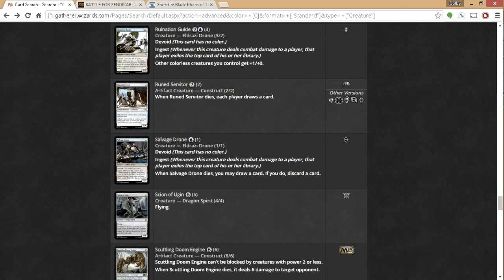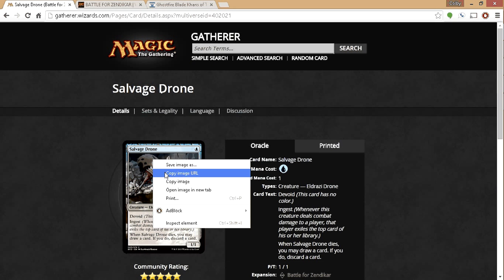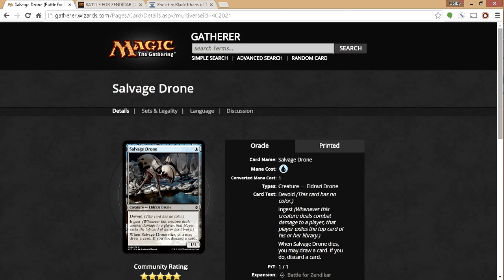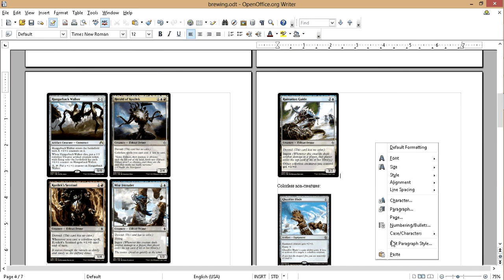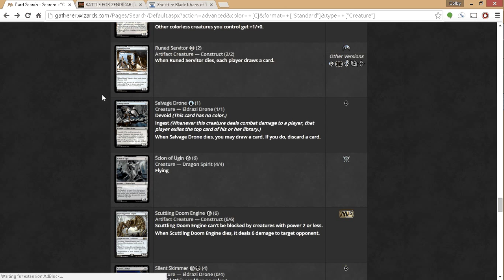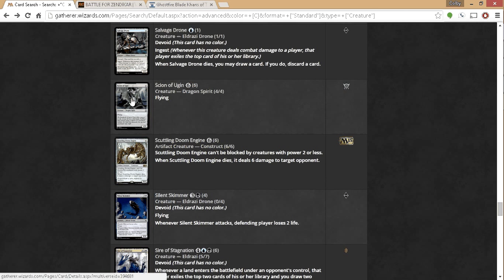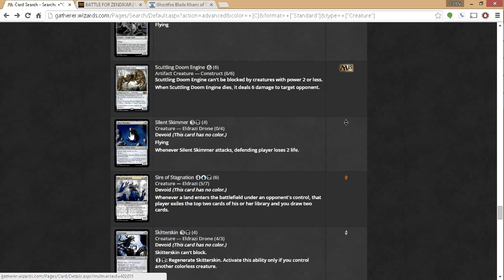We got that guy, Servitor, it's kind of boring. It's okay though. Salvage Drone, when it dies, draw a card, then discard a card. That's a one drop, so it's nothing to laugh at. And the filtering is okay if it dies. Maybe it gets some value, it's alright. Ghostfire Blade will be good with it. Okay, Scion, no, boring. Silent Skimmer.